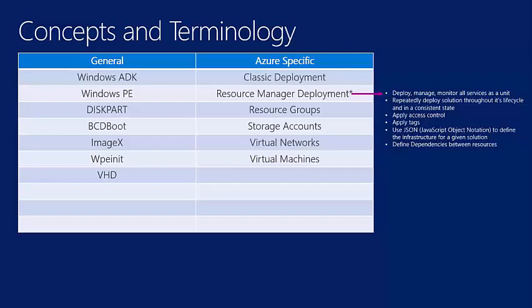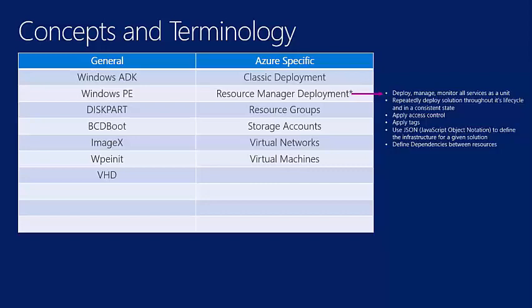On the Azure specific side, I want to start with just a couple of different ways we think about provisioning or deploying in an Azure environment. First, there's classic deployment, right? Then there's resource manager deployment. And you'll see throughout the Azure console, whenever you build new items, you'll have a choice: use the classic model, use the resource manager model. So what are these things?